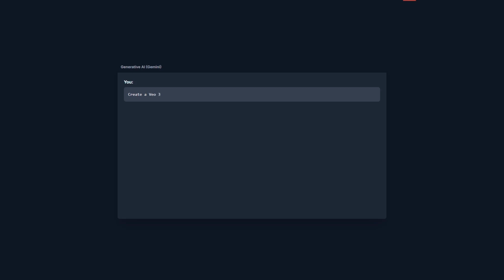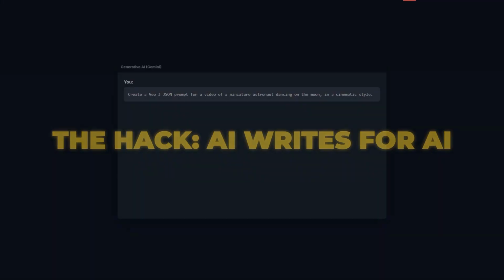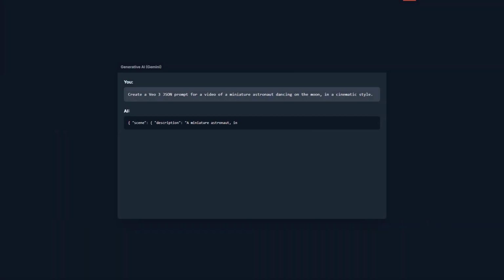Okay, so you see the power of JSON, but maybe you're thinking, I'm not a coder. This looks complicated. Well, what if I told you that you never have to write a single line of this yourself? This is the ultimate beginner workflow, the secret that unlocks everything. You let another AI write the prompts for you. Watch this. I'm here in Gemini, and I'll just type my simple idea in plain English.